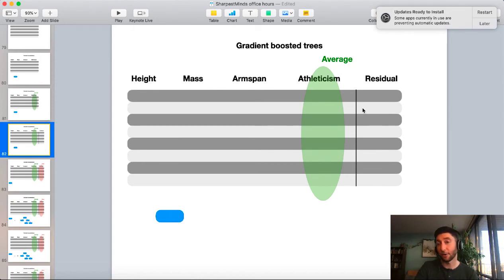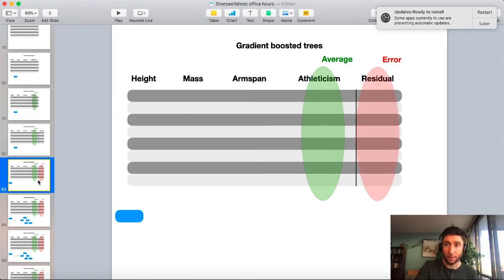And so that's what we're going to put. We're going to add, functionally, a new column to our data set called the residual, which is just how far off this average was as a measure of the true value for every one of these different players. So every player will have a different residual, because the number of goals that they'll score will differ from the average by a different amount.